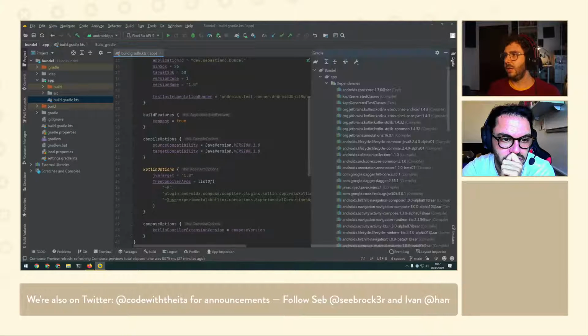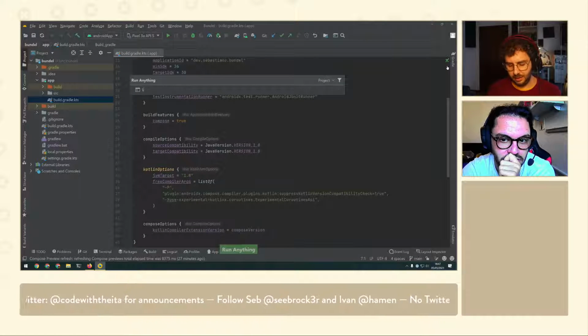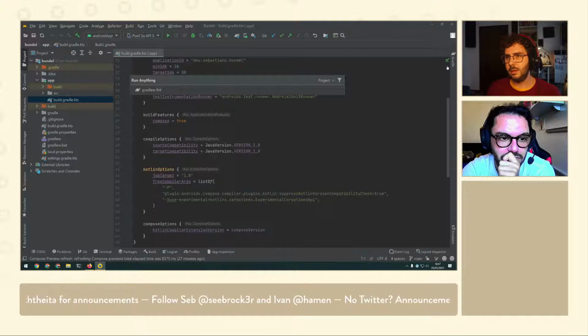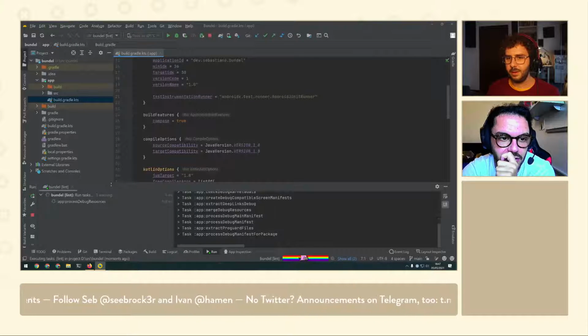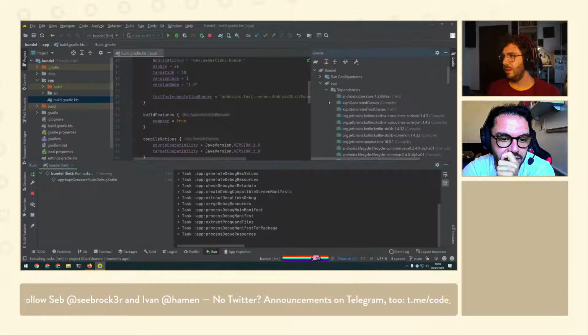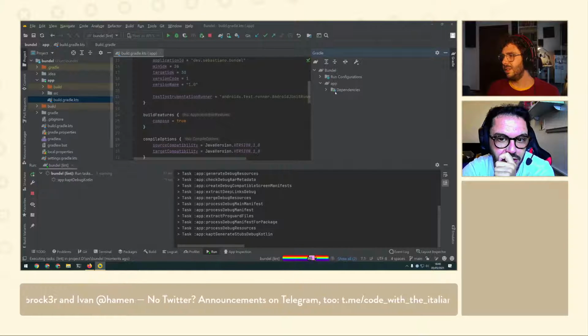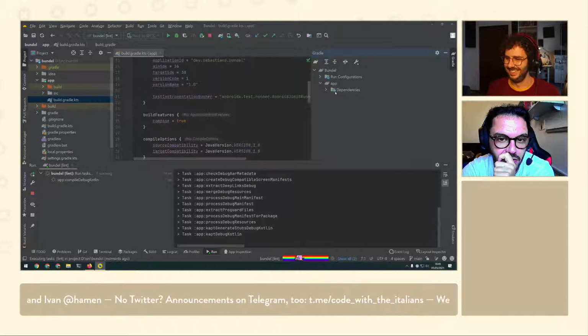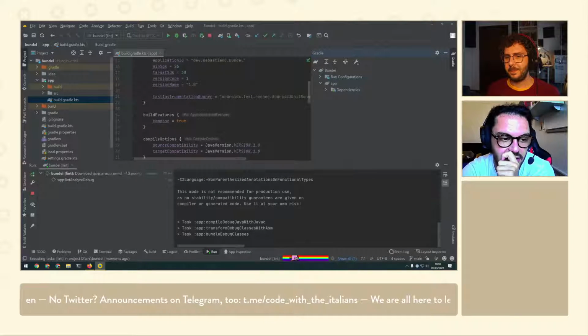So we can go here, or actually, do run anything. Or Gradle control. Gradle lint. No, you gotta, yeah. Let's see if it works. I mean, it should work. It's strange that it's not showing anything. Oh, it doesn't know about the tasks for some reason. Oh, well. Maybe you gotta sync.